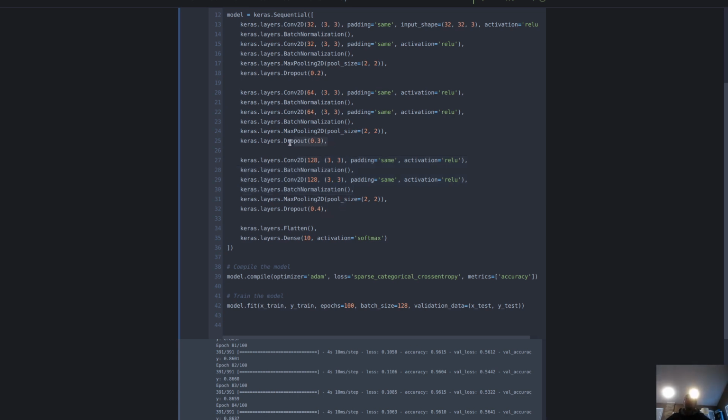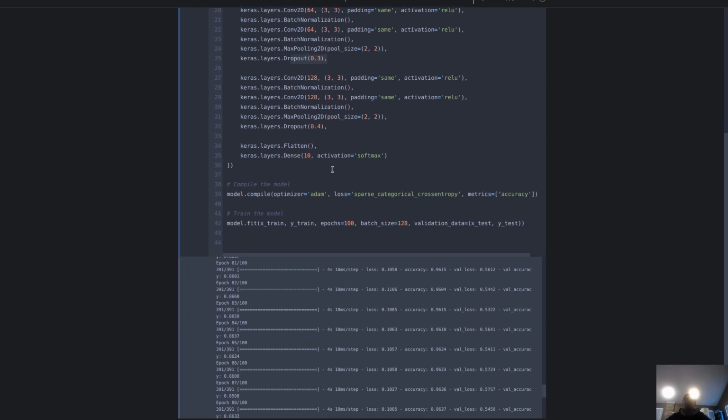The dropout is a way to regularize and make sure that you're not overfitting on your data. What that's doing is ignoring, in this case, 30% of the weights, and not training on those at this time. That is one of the ways to regularize, and it's one of the quicker, easier ways, in my opinion. There's also L1, L2, and other things.